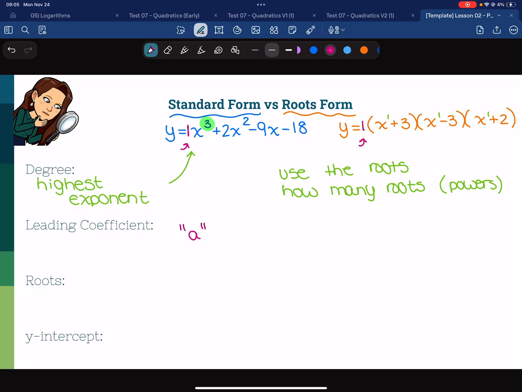Now the roots, we learned about the fundamental theorem of algebra in our last lesson. So the roots stem from the degree. Whatever the degree is, that's how many roots there will be. So I know that there's going to be 3. But what's nice about that standard form, it's just setting the factors equal to 0.